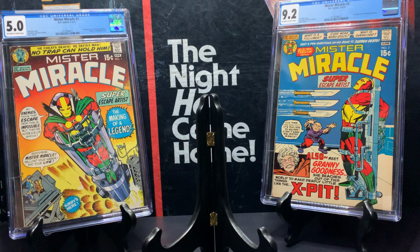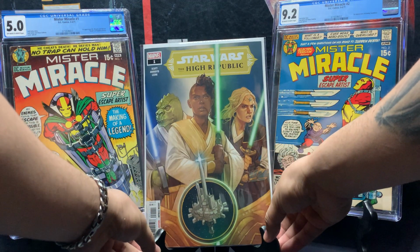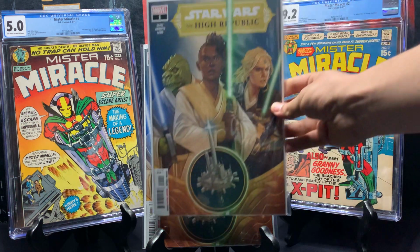Let's start off with none other than the series that will always be hot. Anything about this will always be hot, and it is obviously Star Wars. And here we have Star Wars: The High Republic. Now, this one was an instant sellout which came out a week ago. I go to current stores and can't even find it anymore, and it is the first appearance of several Jedi. And this comic, I got it for cover price. I even got 2 of these. So here's the other one.